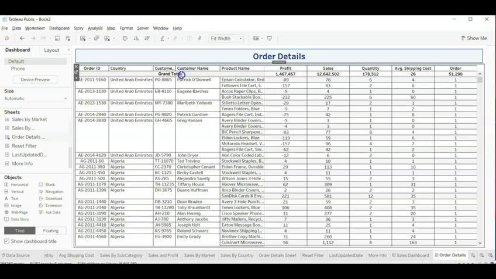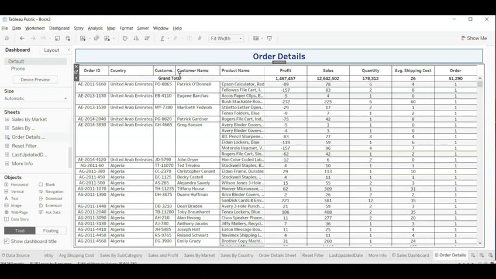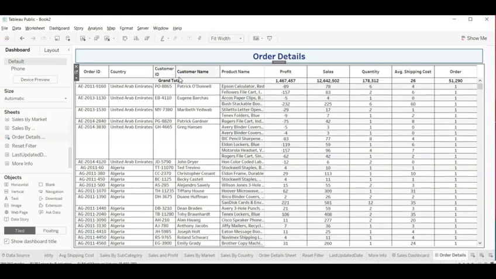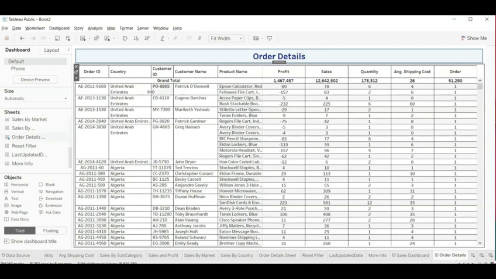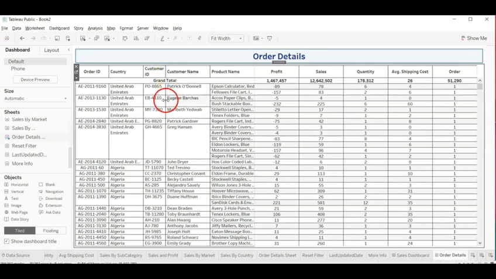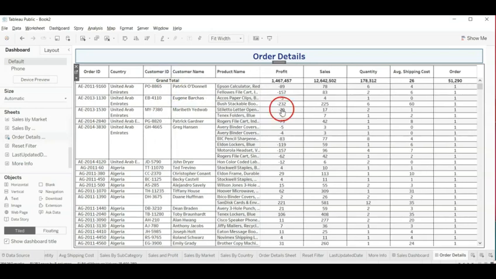Increase this one a bit. Okay. Customer ID, right? It is not actually. Okay, now it looks better.